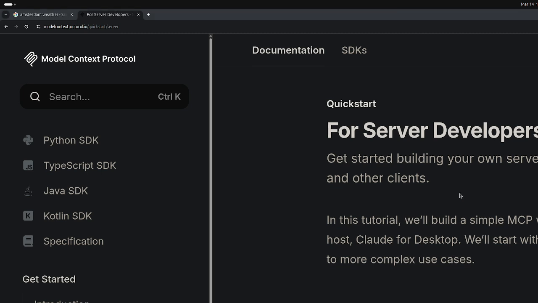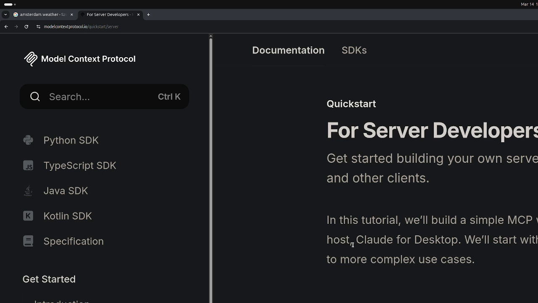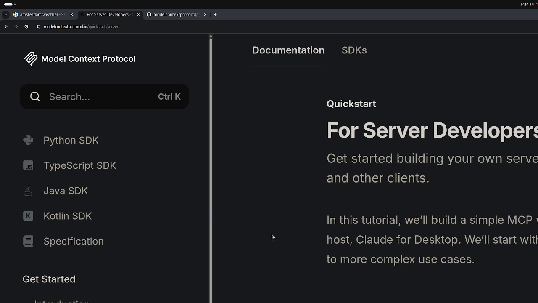First of all, here is the documentation, a website for this whole thing. We are not going to read that right now because I prefer to just jump into an example, but you can see that we have a couple of options for different SDKs. I selected TypeScript as the SDK because why not? All of these languages are equally good in my opinion. So whether you like Java, Kotlin, Python, TypeScript, yeah, just use whatever you want.